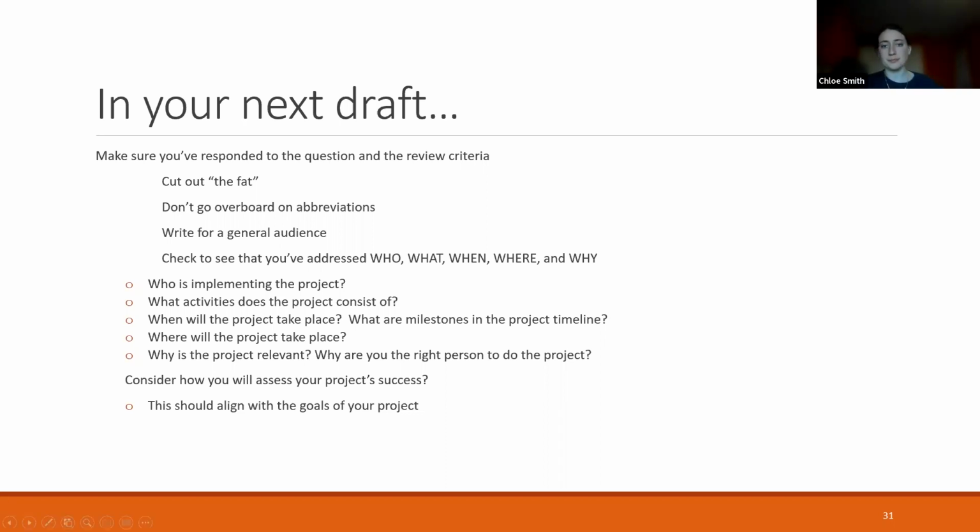We'll ask that you consider how you assess your project's success, and this should align with the goals of your project. I want to go back to 2 points Chloe just made, and one is about the abbreviations. If you aren't using the abbreviation later in the narrative, don't abbreviate it. If you're just using it once, no need to abbreviate it, just spell it all out, because you just want to stay away from that jargon. And then refrain from using language that is too technical beyond what may be known by your audience and or the reviewers. So we just want to make it very clear to everybody that's reading your application what it is you're doing and what you're requesting support for. Great points.